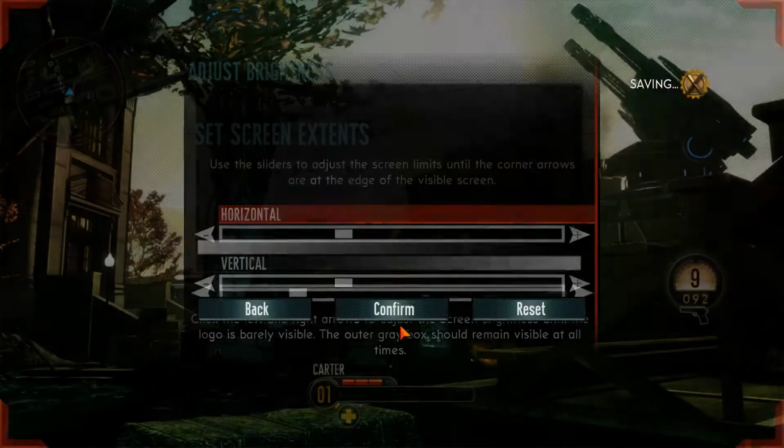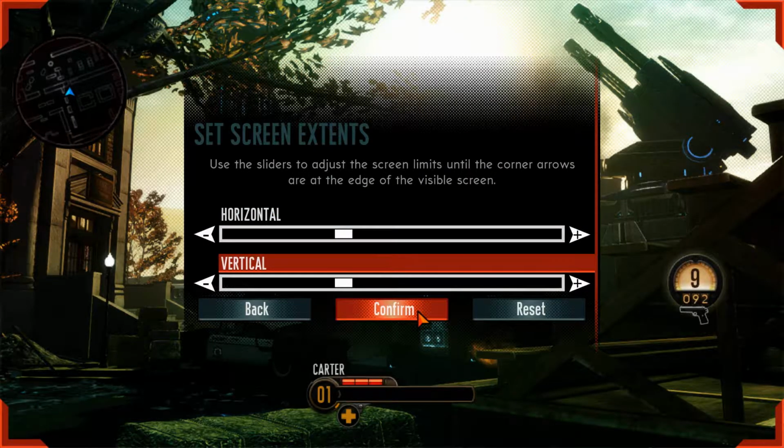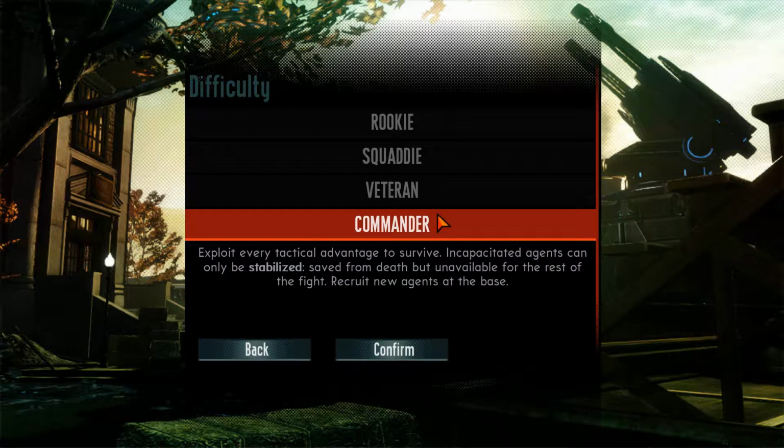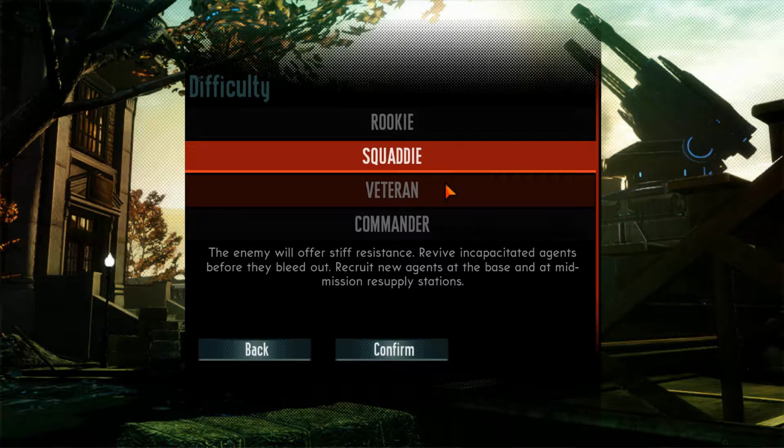So let's make a new one here. This is really important. Rookie, Squatty, Veteran, and Commander. Basically, like it says here, you can add new agents to the roster after combat and everything. As in Squatty, you can recruit new agents at the base and mid-base resupply.